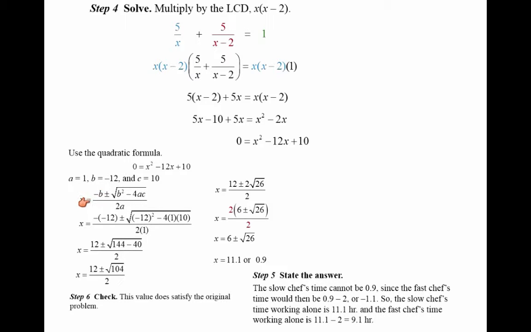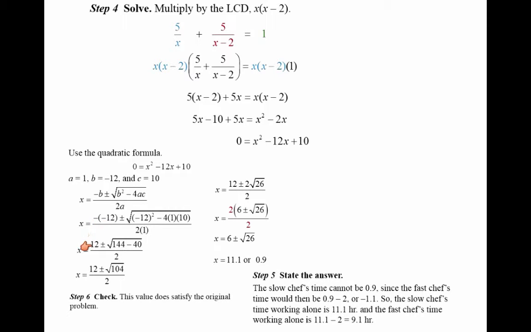Let's review that quickly. The formula you need to remember is: negative b plus or minus the square root of b squared minus 4ac, over 2a. You need to memorize this. Again, you can refer to my session on the quadratic formula if you still have problems with this process. You identify the coefficient of x squared, the coefficient of x, and the constant. Those are my a, b, and c, and substitute them into the formula and just solve for x.